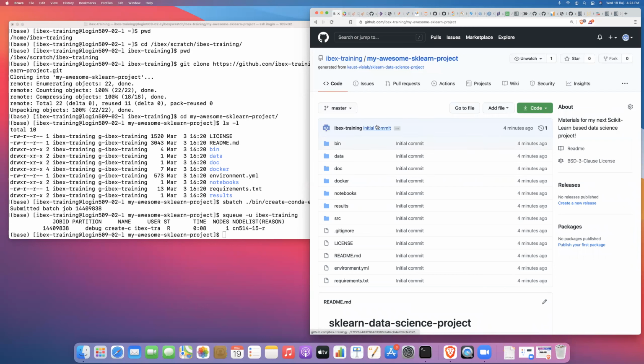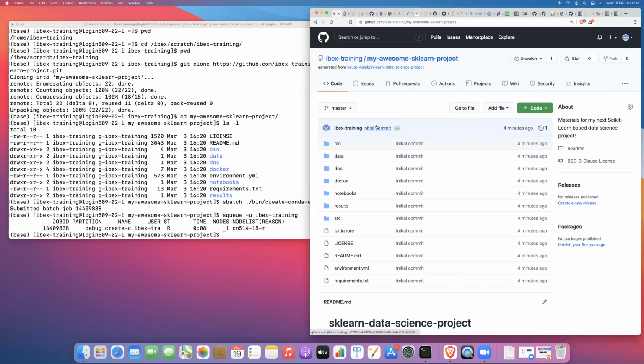I have a Docker directory, which you can use if you want to run this project on your local laptop or your workstation where you have Docker installed. Then you can use Docker within your development cycle. Maybe I'll make a separate video on that as well. I don't want to get into the contents of this directory now.